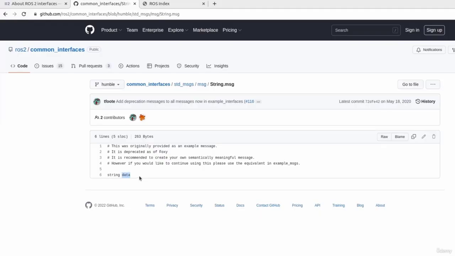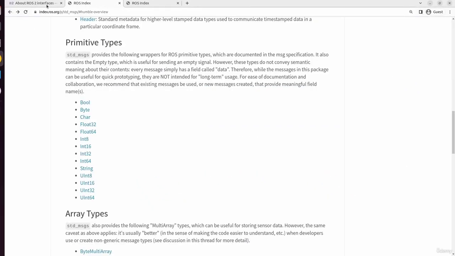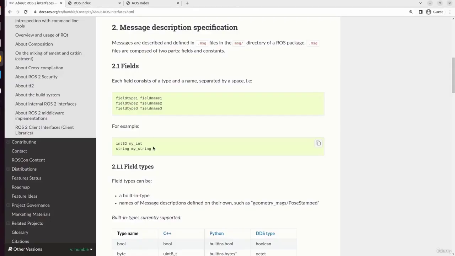This is how all the messages in the standard messages package are organized. And this is just because messages are meant to be flexible so they can have multiple attributes, as we saw in that example custom message file. So I'll go back so that we're back on our main page, and back at the example like we saw, you can have multiple declarations of different types with different attributes.